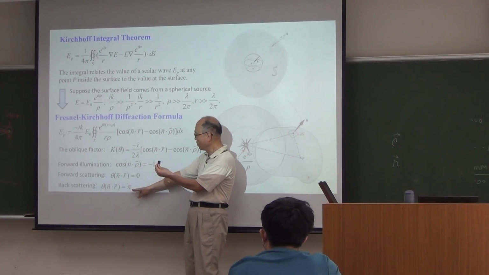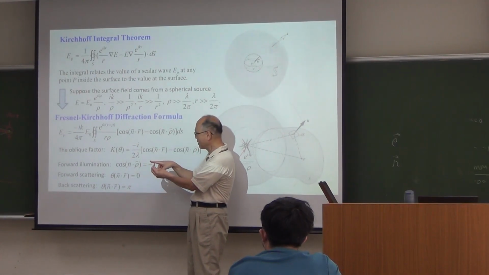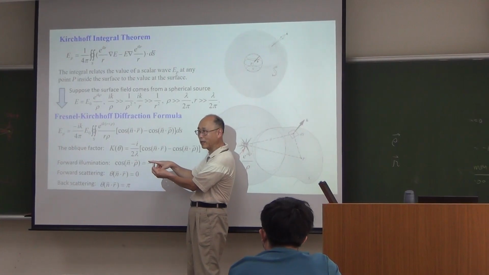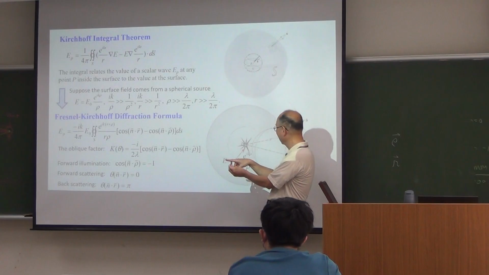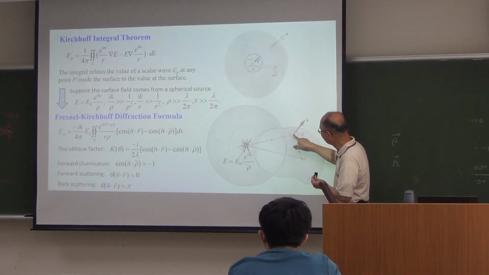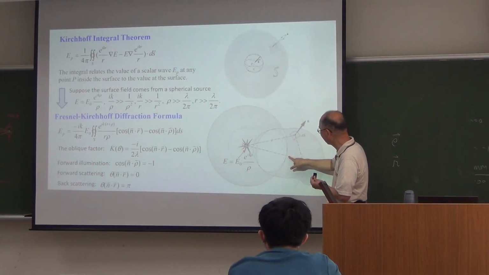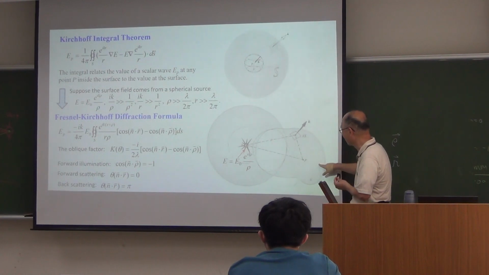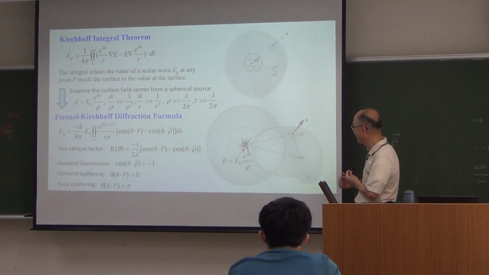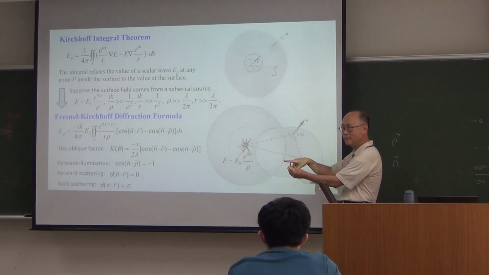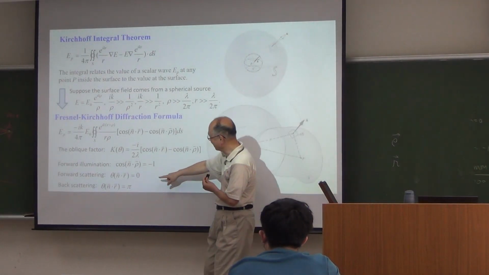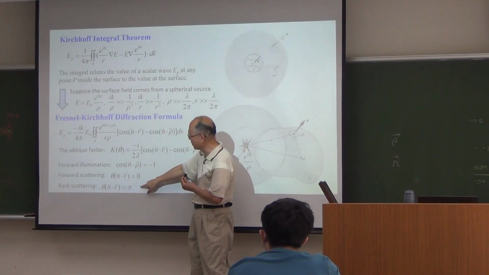Backward scattering, then you have pi. That is N and R, where R is in this direction. Get it? So basically you put this to this location, so everything becomes a single line. N and R will be along the same direction. So this is the sort of forward scattering, backward scattering.